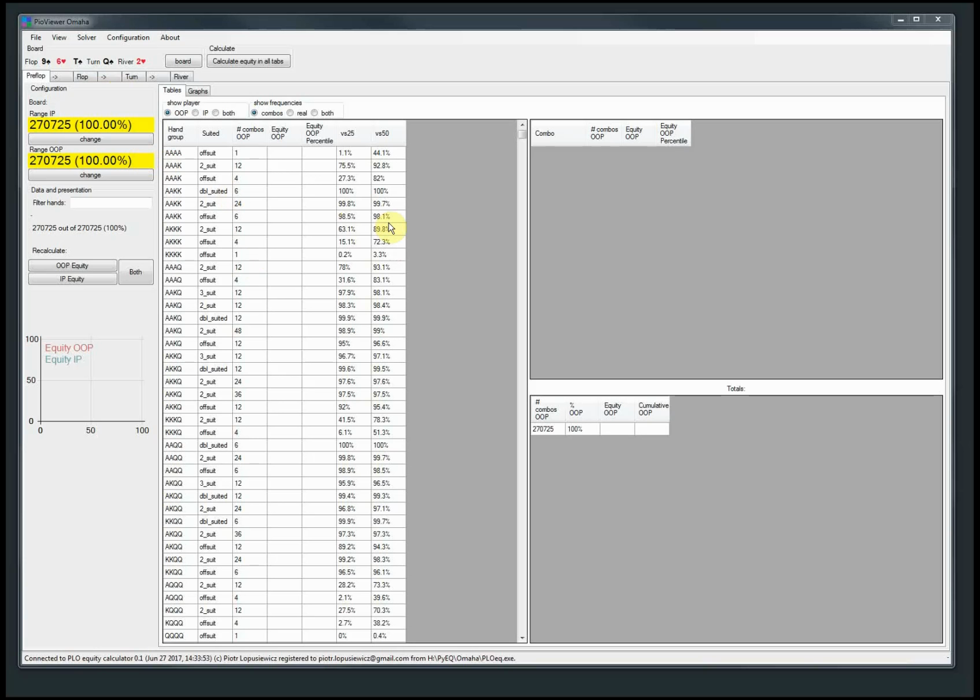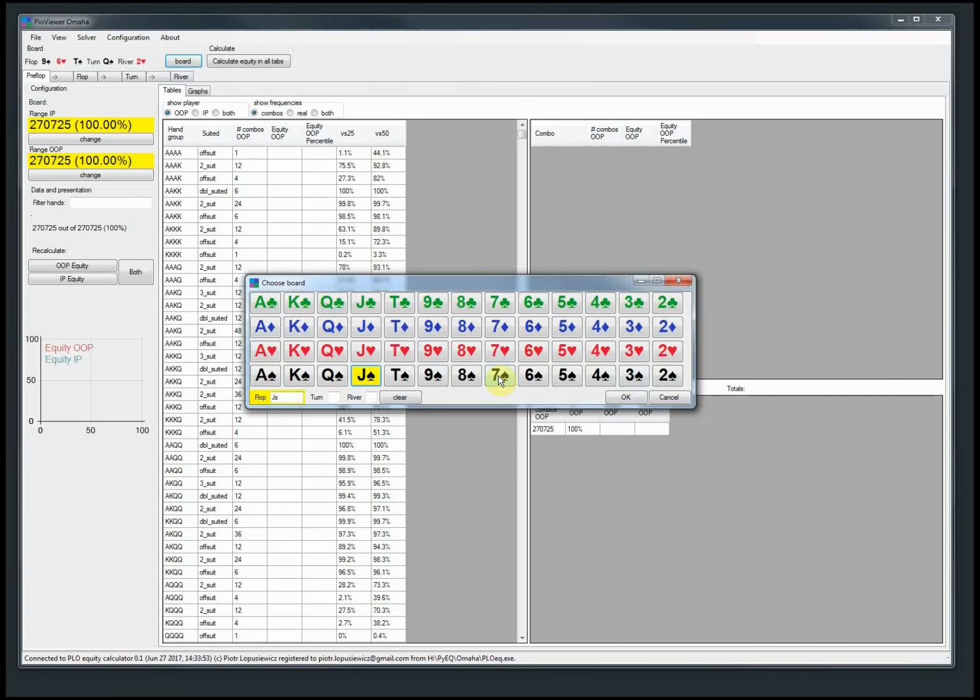So we are going to do a very simple example. Let's put some action board, maybe a flush draw on the flop, and then the straight and fill the flush and pair the board. And we are going to analyze OOP range for now.